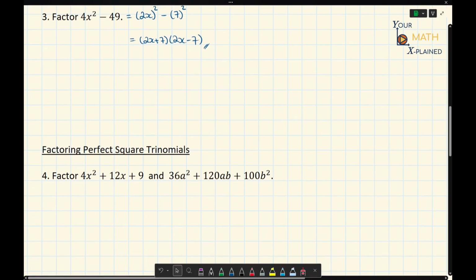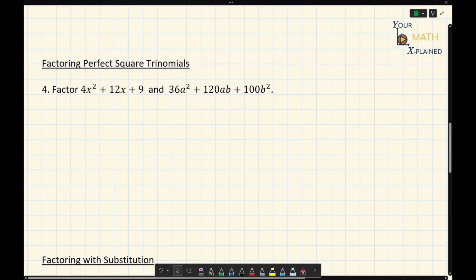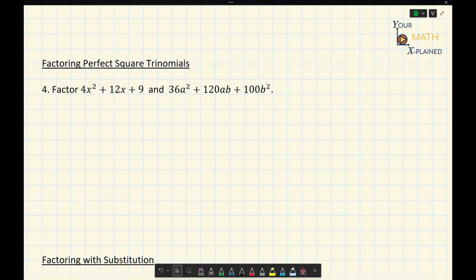The fourth technique is the perfect square trinomial. Recognizing this pattern is going to save you a lot of time. If the first and last terms are perfect squares, and the middle term is exactly twice the product of their roots, then it compresses into a single squared binomial. In other words, if your first term is a squared, and your last term is b squared, and the middle term is 2 times a times b, then this factors into a plus b all squared.